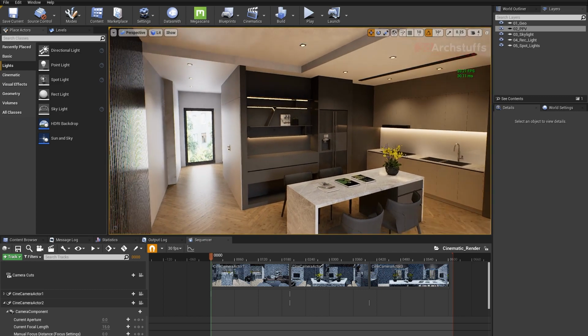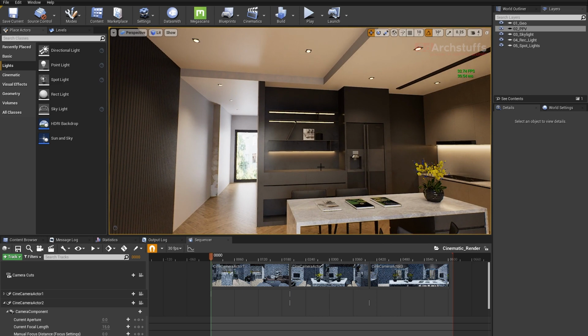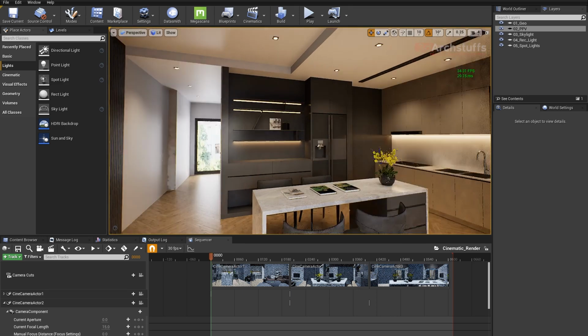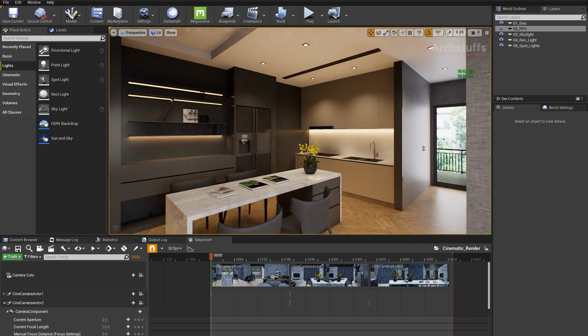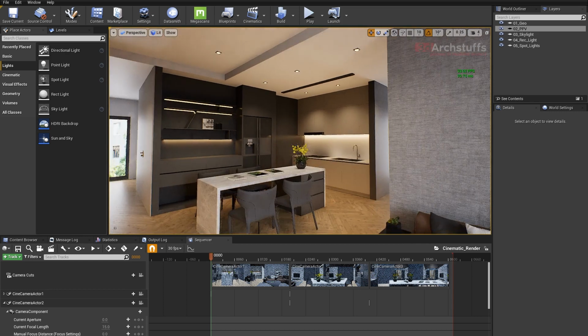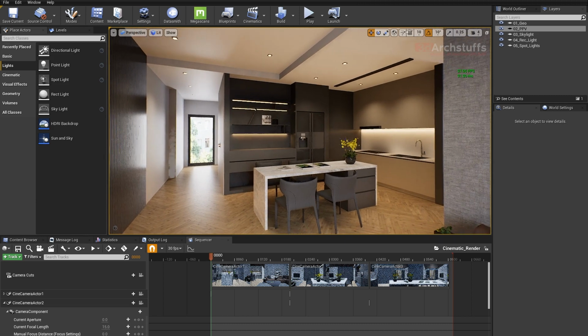But I think it will take a few more time. But the future of this ray tracing is incredible, and the technology is simply phenomenal and amazing. As much as I have explained and you have understood about ray tracing in Unreal, this technology has extreme potential for the future.